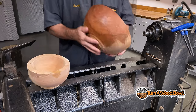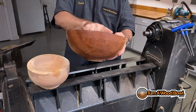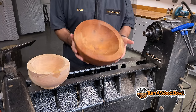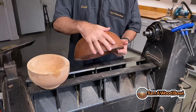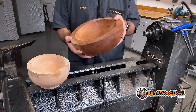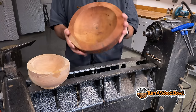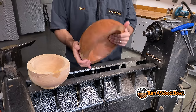Here's a bowl that was once turned that has dried and moved. And you can see that the pith area has risen, and it's moved out just a bit. You can see the Anchor Seal on the end grain here. And everything is pretty much set up. So it's a really ugly bowl, but this is the first turning for a twice turned bowl. Now, what I'm going to show you next is how I turn this into a final bowl. Let's go ahead and do that.